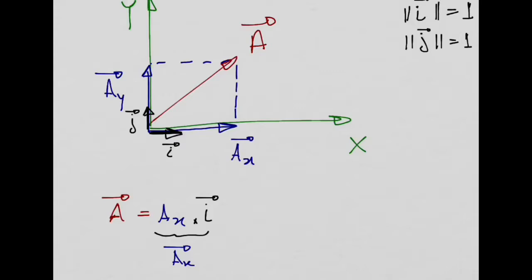But this is not completed yet, because in order to obtain my vector A, in red, in the figure, I need to add now the y component of the vector. So I'm going to do it in a similar way. This y component is going to be ay, and I need to multiply this by the unit vector along the y direction, which is my unit vector j. So this product here is going to give me my ay vector. All right?